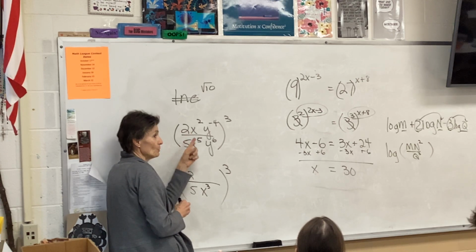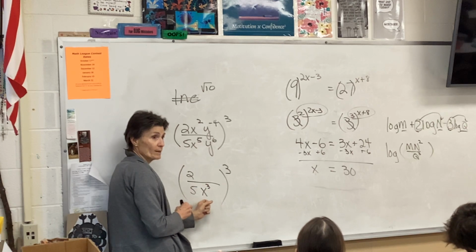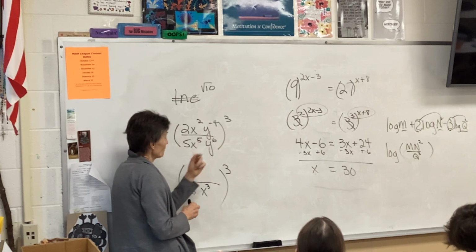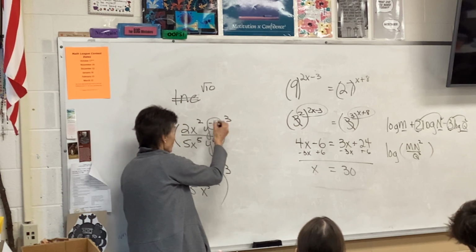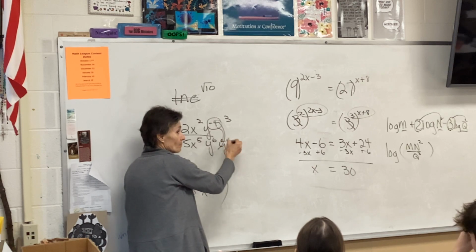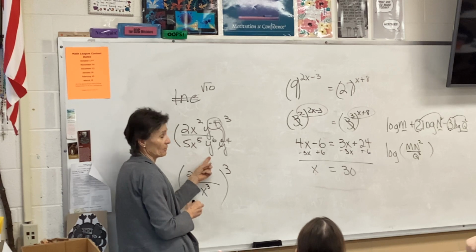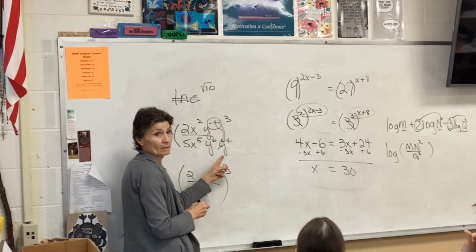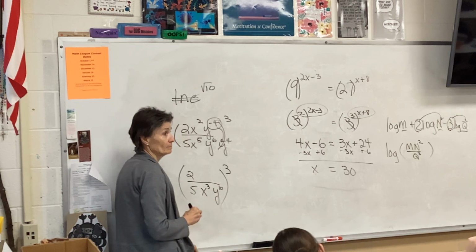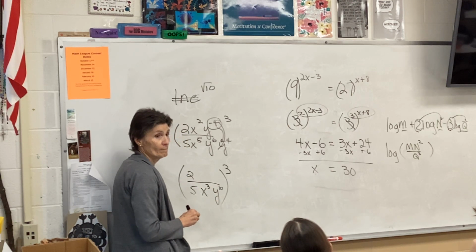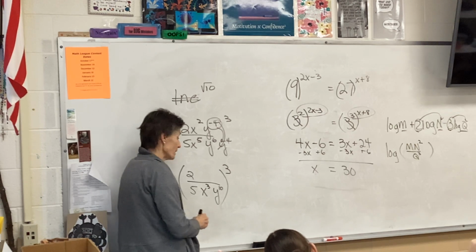Think about it, you got 2 over 5. When you start canceling, you're gonna be left over with 3 on the bottom, right? And what happens with my y's? These are gonna have to come down. So what happens, there's 6 of them down there to start with. I'm bringing down 4 more. So now I have y to the 10th on the bottom. Right, folks? Have some nods, like we're awake here.